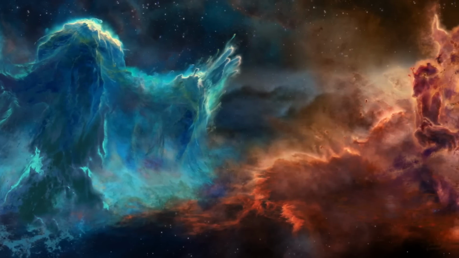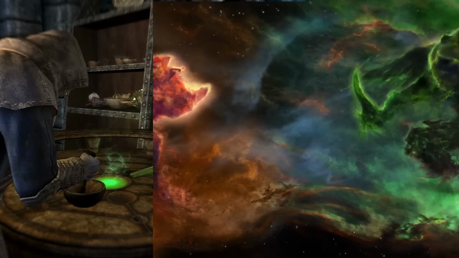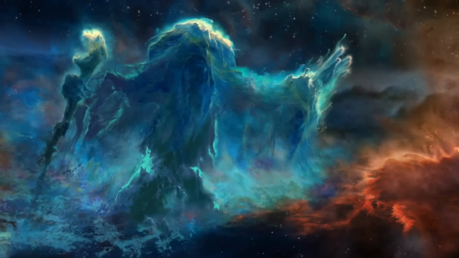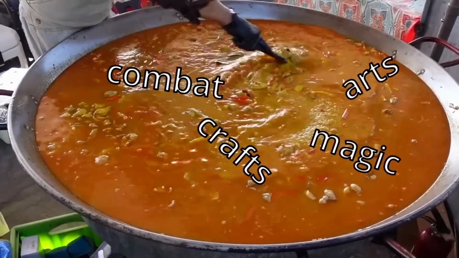Now, skills in Skyrim are divided in 3 categories. We have arts and crafts, we have magical skills, and we have combat. We will start with arts and crafts and then move our way to magic and then combat. We will combine some skills at some point as it is faster and easier.